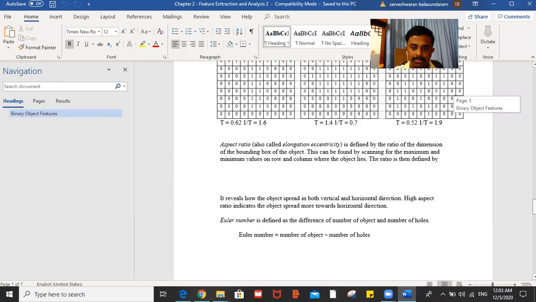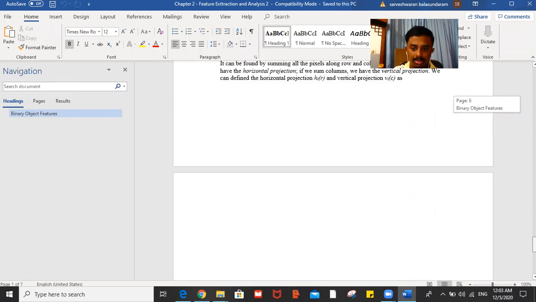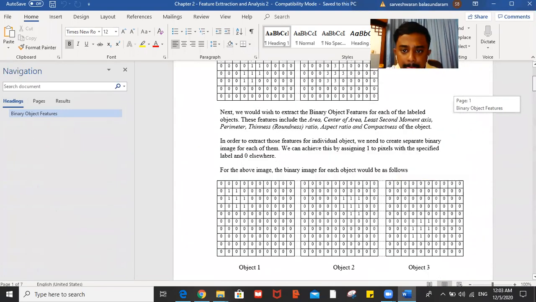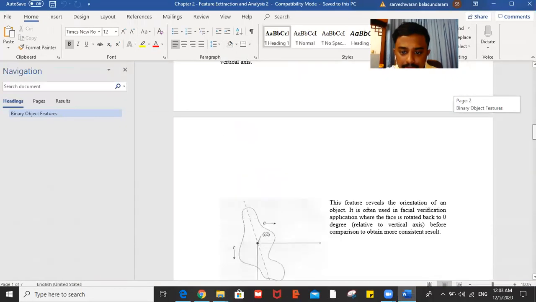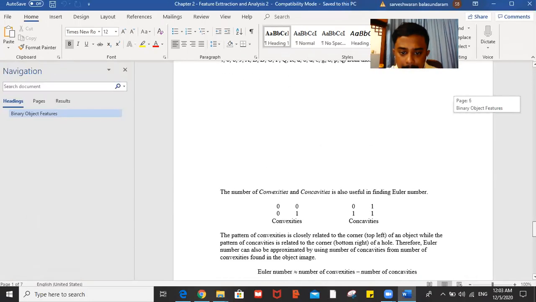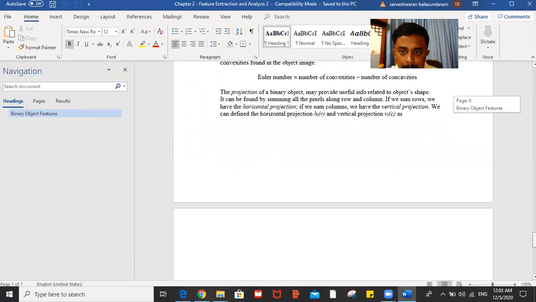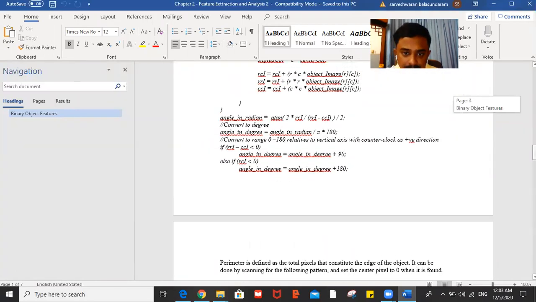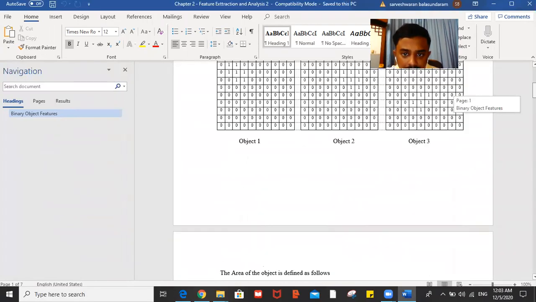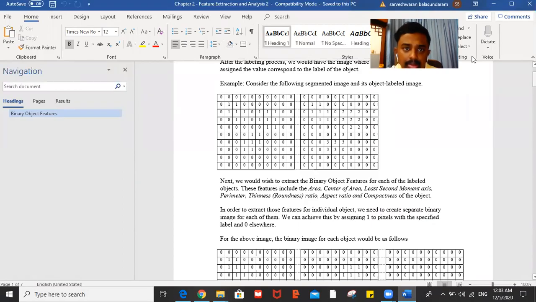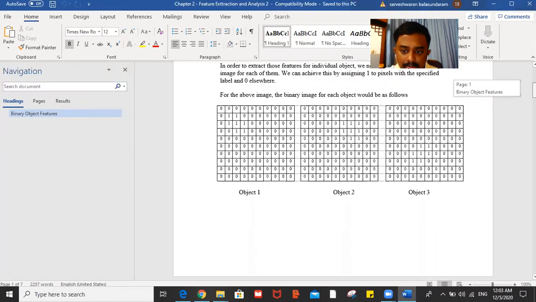It's over here. Where is the thing? Where is the thinness ratio?